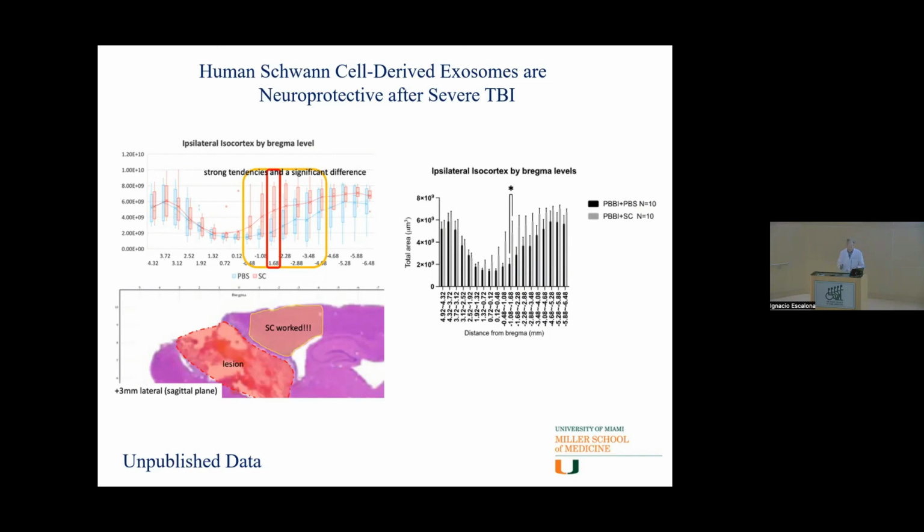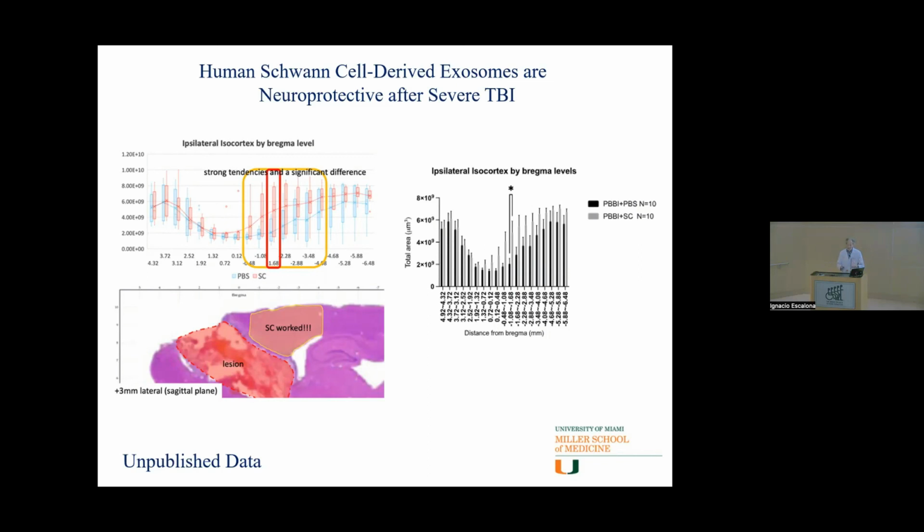I try to make sure I see a beneficial effect in 2 models before we really get excited about it. And in a more conventional mouse model of controlled cortical impact injury that a lot of people use, we see a nice reduction in contusion volume. So there's something there in terms of neuroprotection, and we know in cell culture the exosomes also seem to enhance neurite growth in hippocampal neurons. So we've got 2 nice pieces of data, and we've done some preliminary work on the cargo.